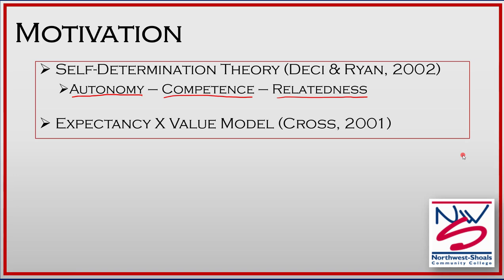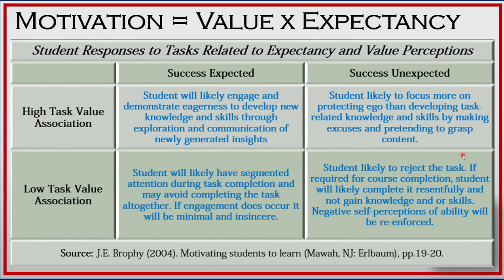Barkley also talks about the expectancy value model, which says that the effort that a student puts forth is equal to the product of the degree to which they expect they can succeed and the degree to which they value the outcome or the activity itself. And so I feel like the word product is kind of a key word here. And so we'll go through this chart and look at each one of these sections and relate it back to the fact that we have a product here of value and expectancy.